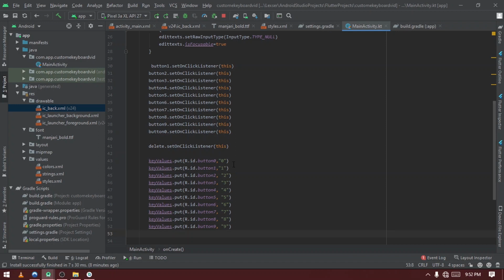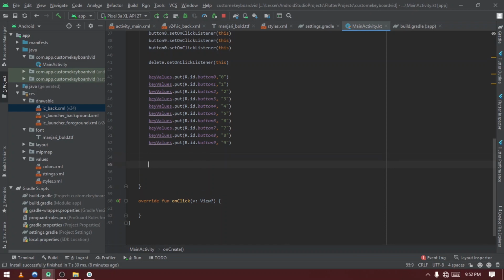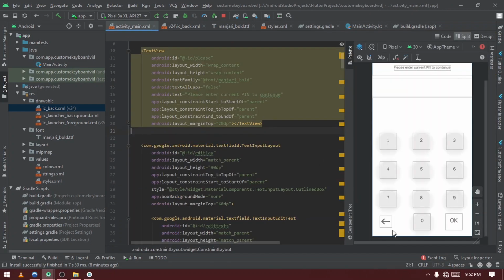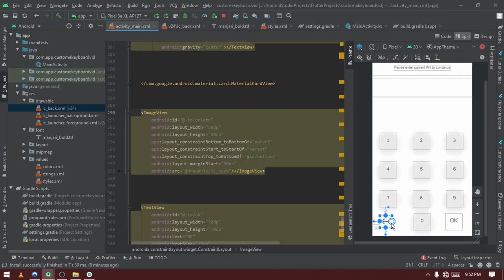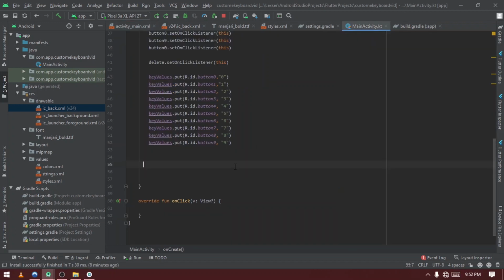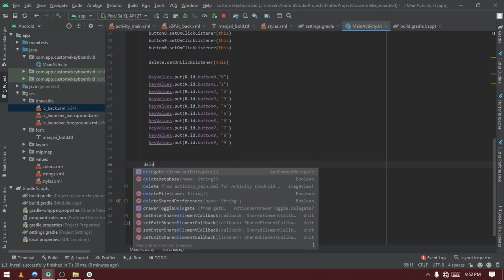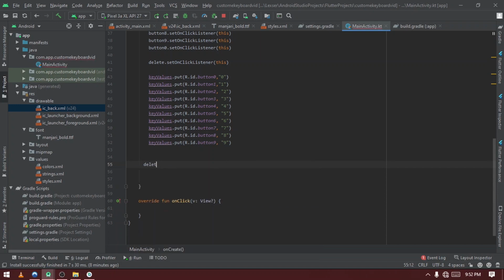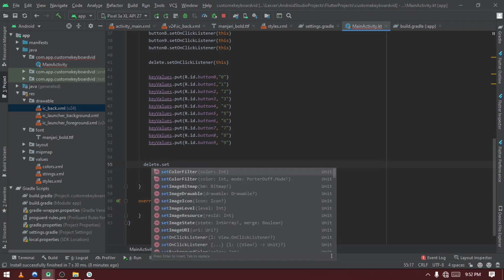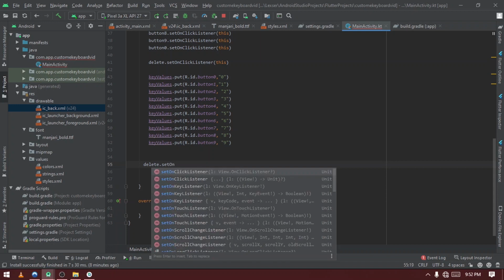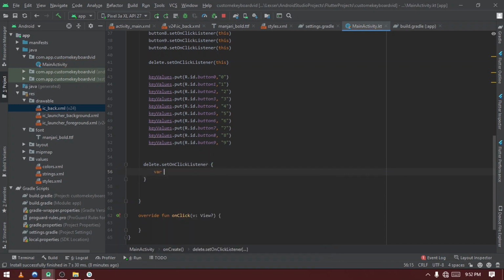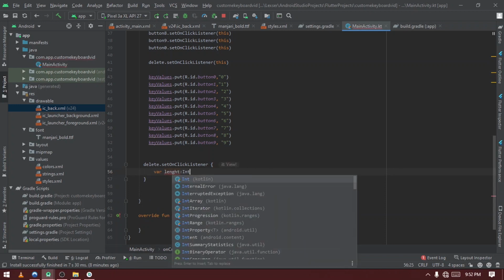We'll now come and handle the delete button, which is this one. When you click on the delete button, what you want to do is delete the last character in the string. That's what we are going to do over here. So we set an on click listener on the delete button. Then let's create a variable called length to track the length, of type integer.